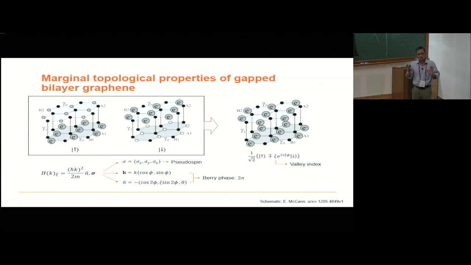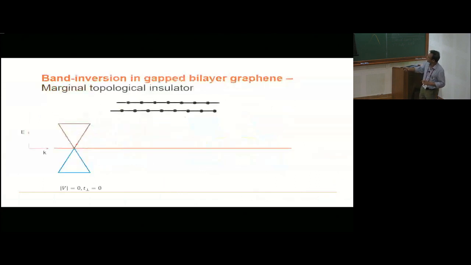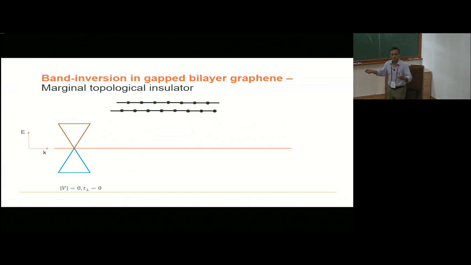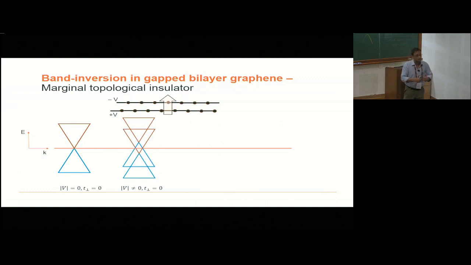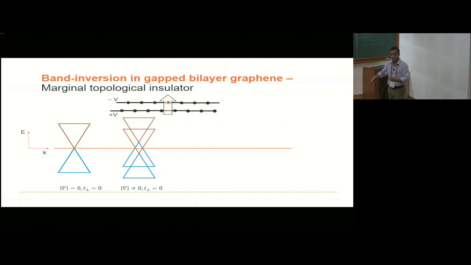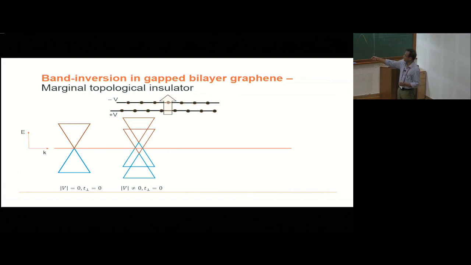How does it become a topological insulator? It can be explained very simply with a cartoon. Let me just explain to you. Suppose you have two graphene layers like this, and assume that there is no interaction between the two, then we essentially have two conical band structures of the individual graphene layers. Suppose I apply an electric field perpendicular to the plane of the bilayer graphene, in which case the two conical bands essentially shift vertically with respect to each other, something like this. Remember, I still do not have any coupling between the two. I only have an electric field which is separating the two and essentially creating two voltages. The two layers are at two different, opposite voltages.